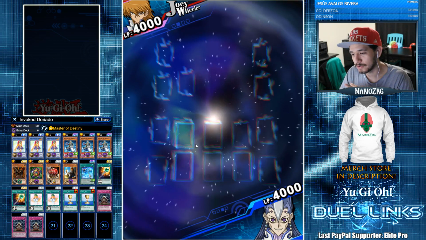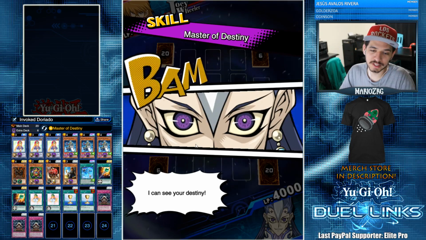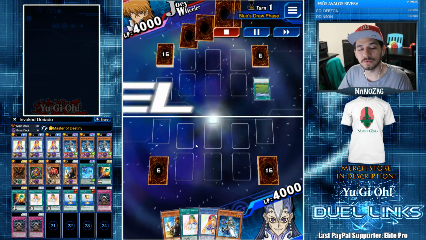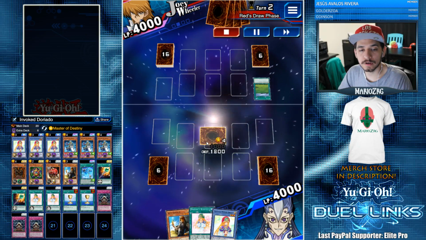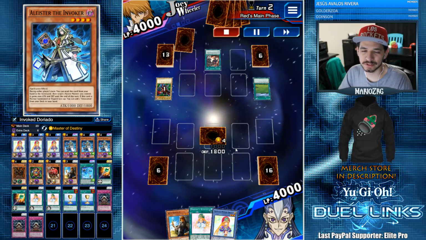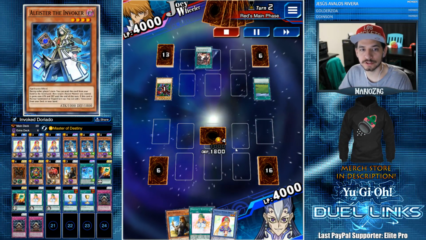I was really hyped. That entire sequence. Can't wait. Let's just get this one over with so we can go to the main course. Alright, Field of Warriors. I'm gonna go ahead and set my Alistair. I didn't want to just normal summon and end, so we're just gonna set, at least try to protect our life points. If he attacks into it, we'll still get a search.